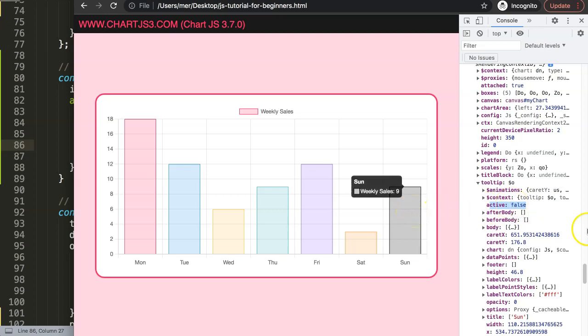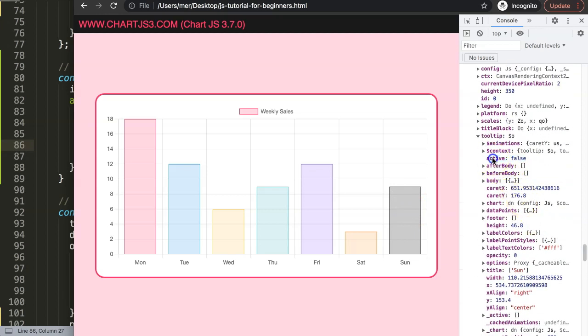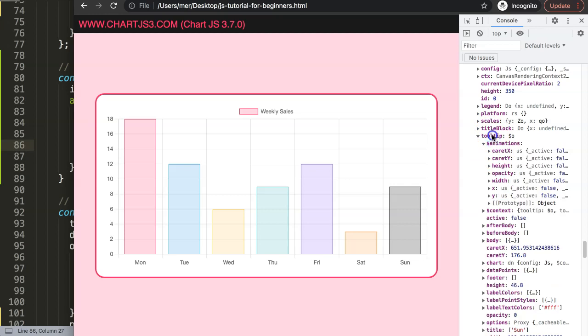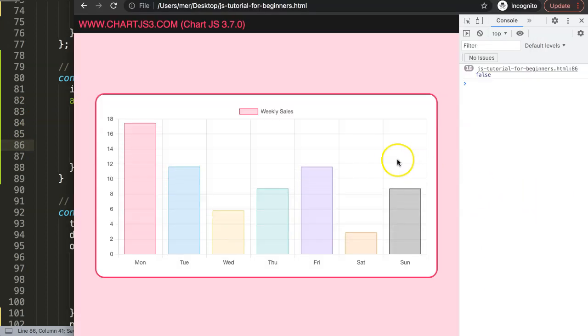If I go on here and then I move back very quickly, somewhere halfway through you will see it here, or why don't we make it so hard for ourselves? We can just grab the item. So in the tooltip, we can say tooltip active. I'm going to grab this, and active, and save, refresh. So now you see false. Here we still see false, we still see false. Alright, that's interesting. Everything is false.